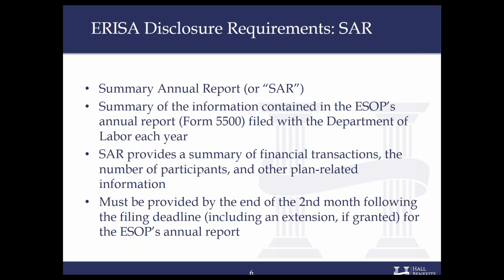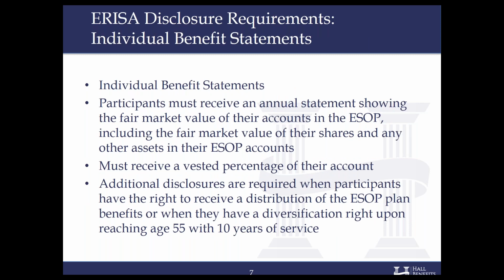The IRS and the Department of Labor jointly oversee that tax filing, and the summary annual report just provides a summary of the plan assets, any of the financial transactions, the number of participants, and things of that nature that just gives an overall view of the financial health of the plan, not of the company, just of the plan itself. And there are some legal time frames for when it has to be given to participants as well.